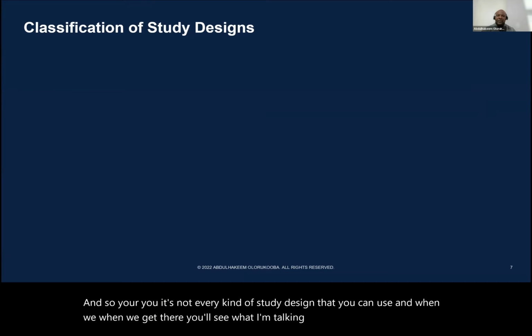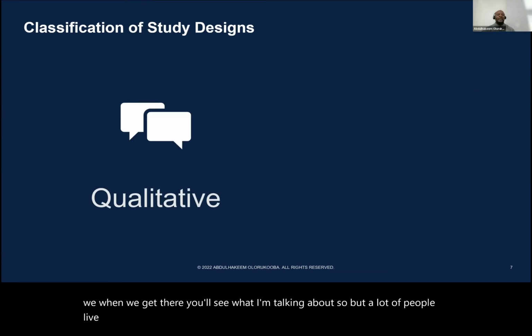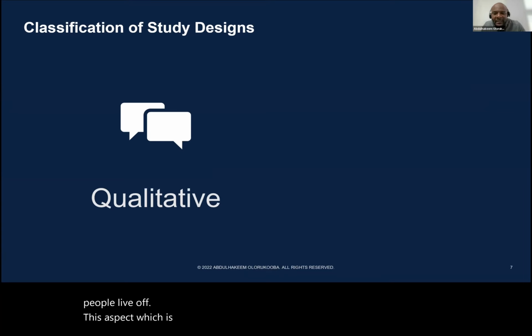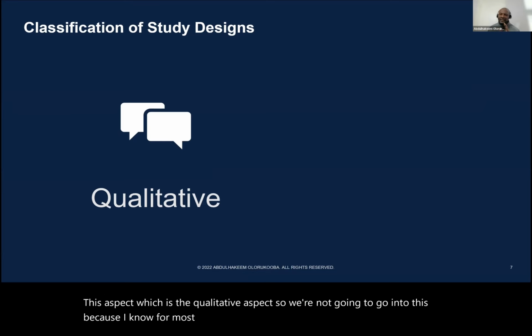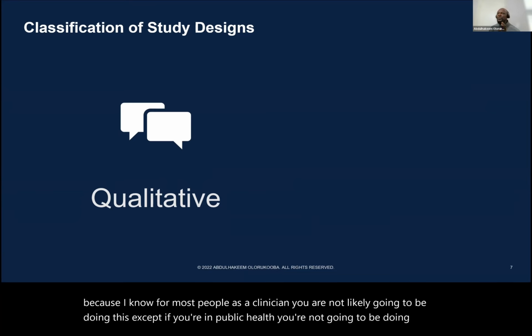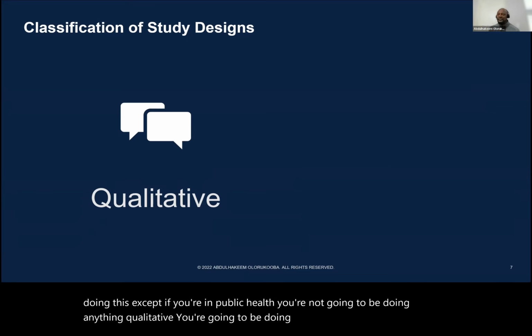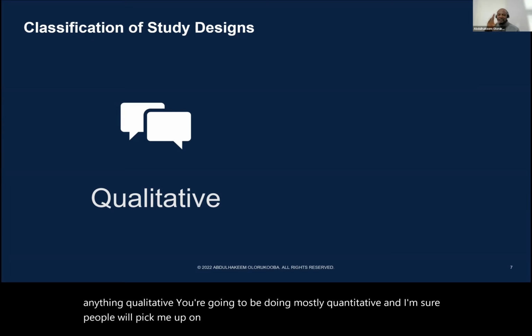But a lot of people leave off this aspect, which is the qualitative aspect. So we're not going to go into this because I know for most people, as a clinician, you're not likely going to be doing this, except if you're in public health. You're not going to be doing anything qualitative. You're going to be doing mostly quantitative. And I'm sure people will pick me up on this. But yeah, when it comes to discussion, we can discuss a little more.